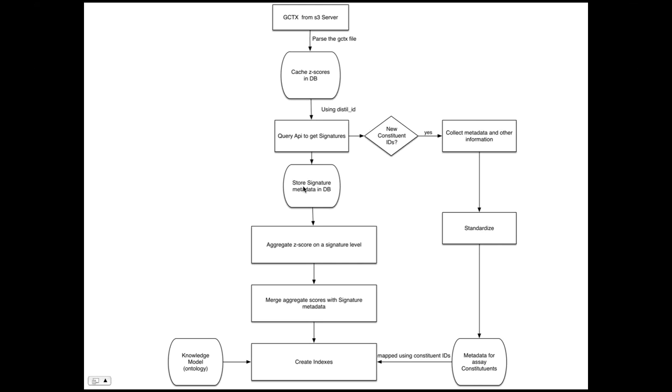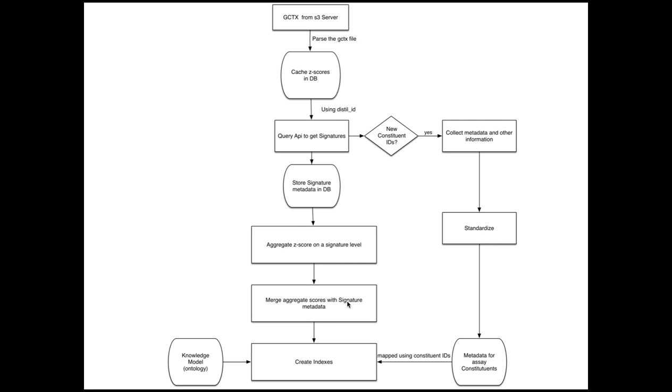metadata constituent database. And once we have the metadata stored in the DB, we take the aggregate scores on the signature level, and then merge those aggregate signatures. The aggregates from here are merged with aggregates in here, and that's how you get the data for a signature.